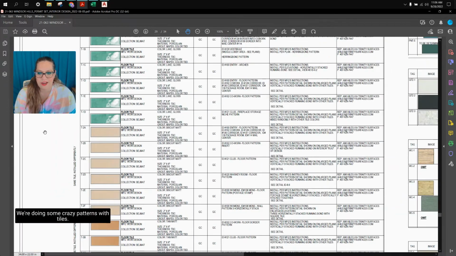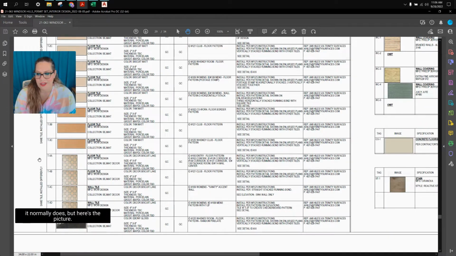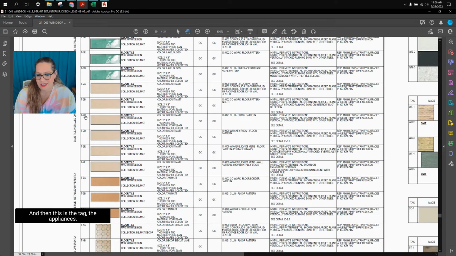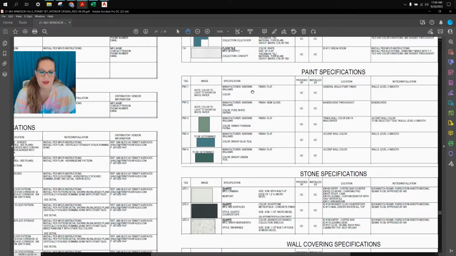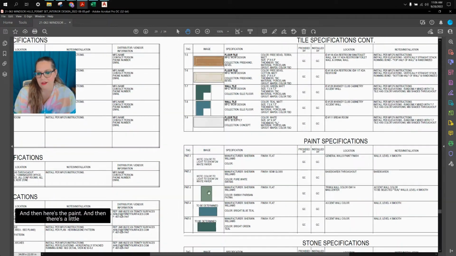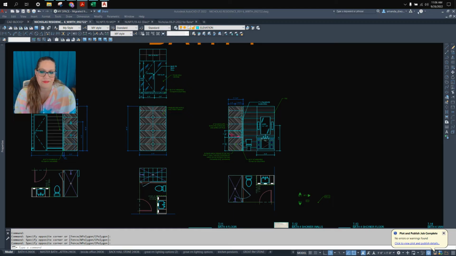We're doing some crazy patterns with tiles, so this looks a little different than it normally does, but here's the picture, and then this is the tag for the appliances, the tag for the tile. And then here's the paint, and then there's a little picture, and then the descriptions.